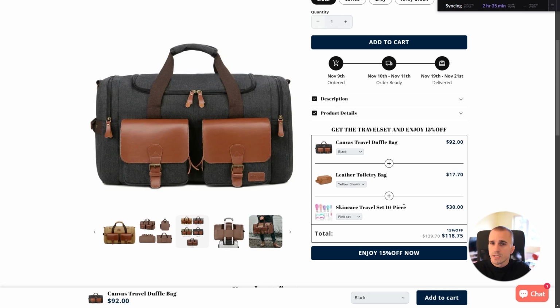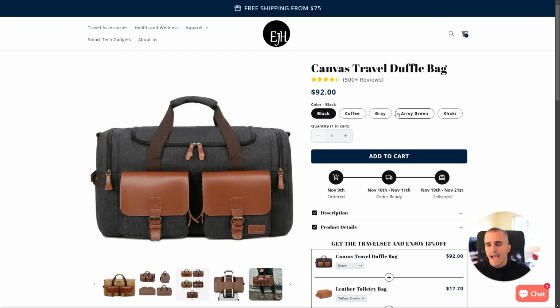If you want to be serious when it comes to growing your e-commerce business, you need to niche down to one persona. You can't sell professional bags and skincare on the same store. So, very important thing. Now let's add this product to the cart to see how the cart drawer looks.